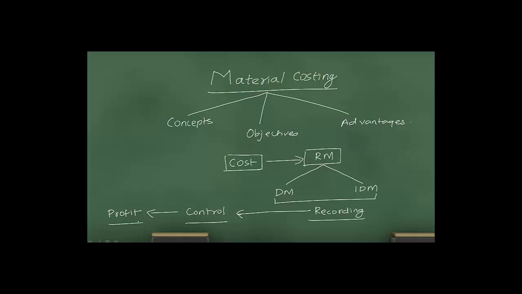So the basic aspects or importance of material costing is that, number one, it would decide the quality of the finished product. Every finished product should have a certain amount of raw material, and if that level goes in some other proportion, it could affect the quality of the product. So for that reason you should have material records. When you have final products with you, the records would tell you that you have fed in the correct amount of material for the product.